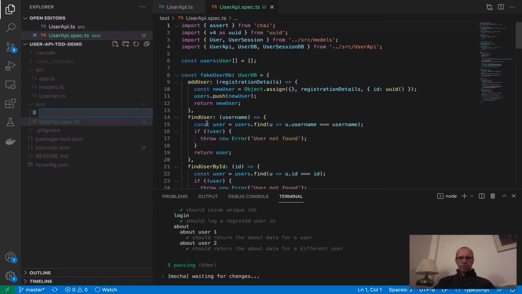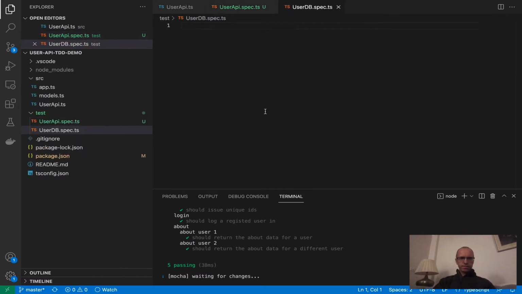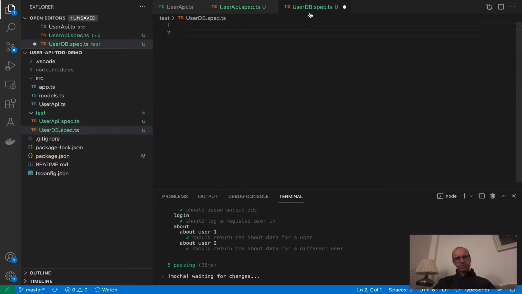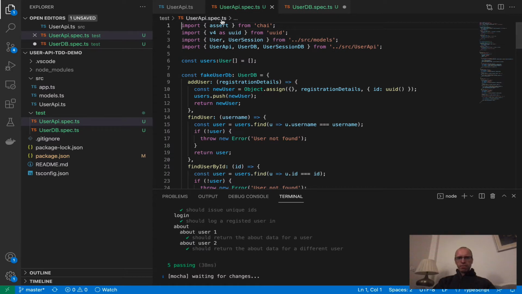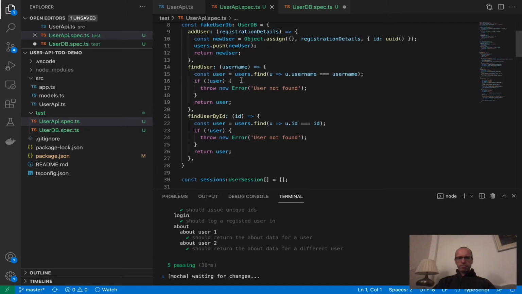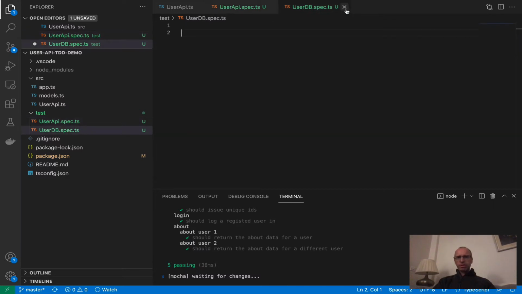So what I'm going to do now is create a user db.spec.ts. And I'm not necessarily expecting to keep this file. I'm just going to use this to try and drive out what I'm looking for. In fact, I'm not even going to do that.